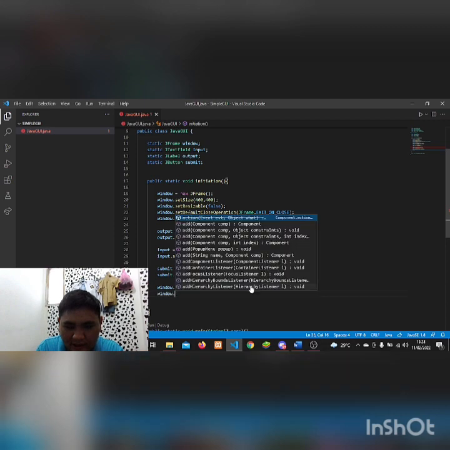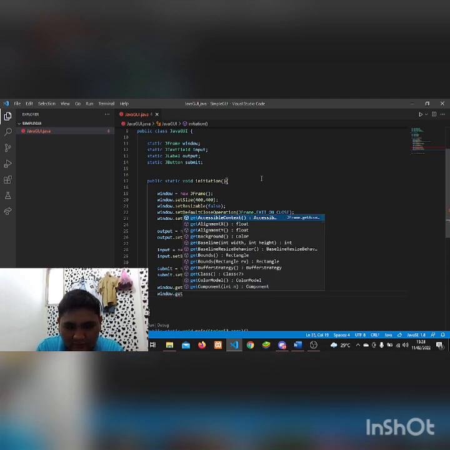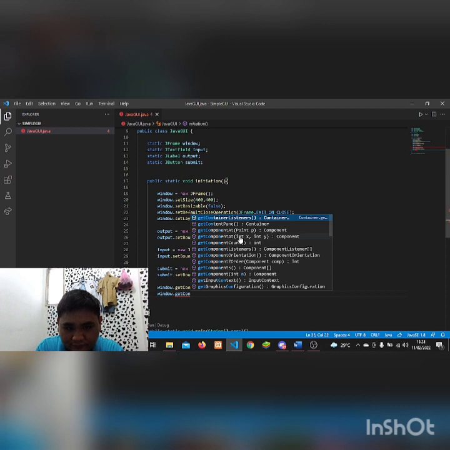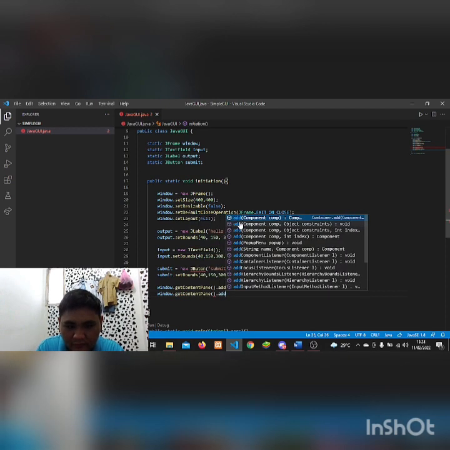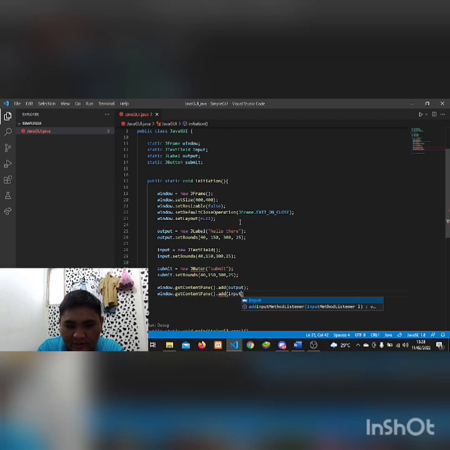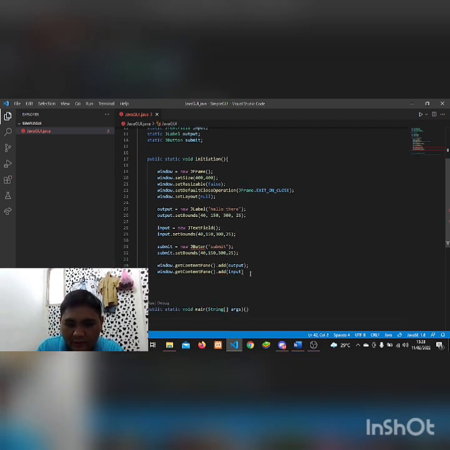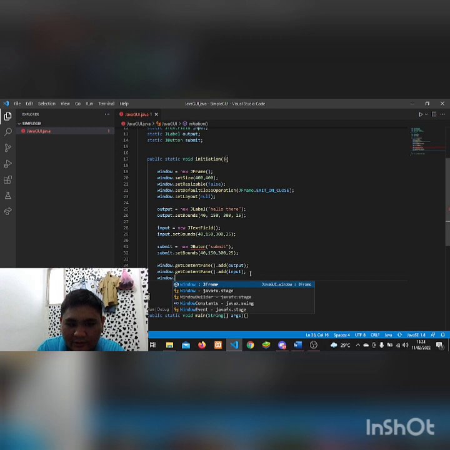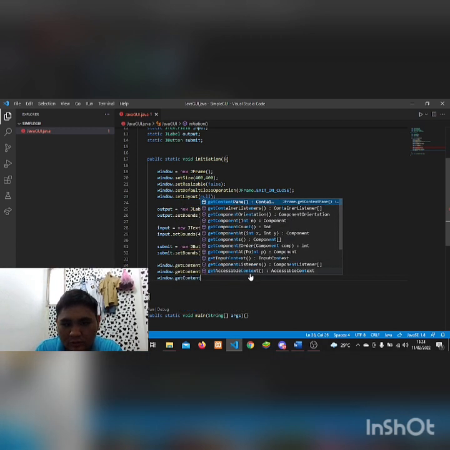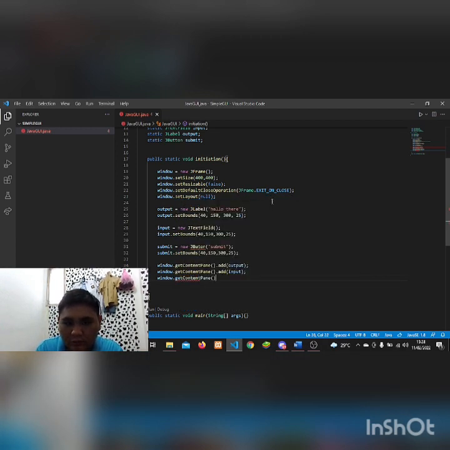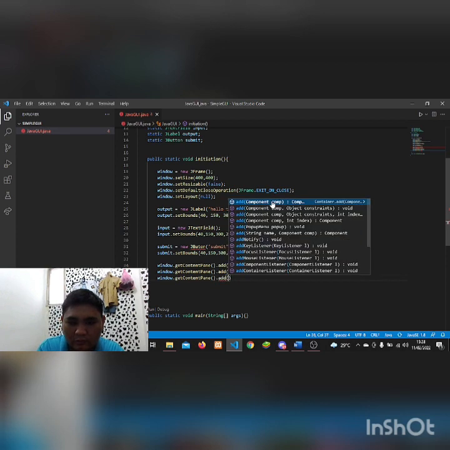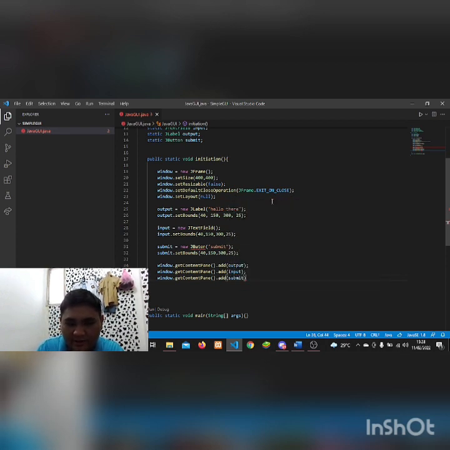And then we're going to add the input object, and then we're going to add the submit object. Oh, sorry, there's an error here. Just like that. This is all the things we need to do to make the GUI program.